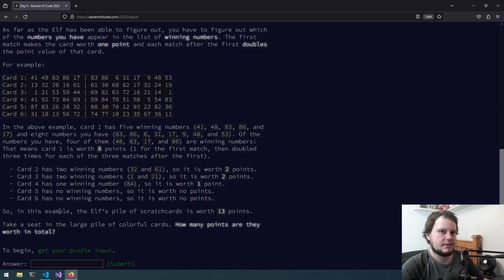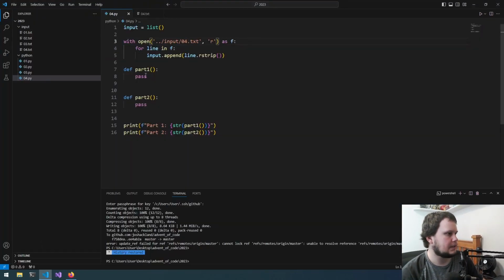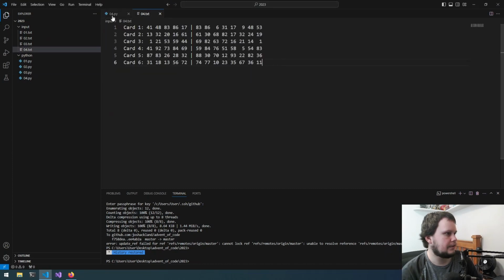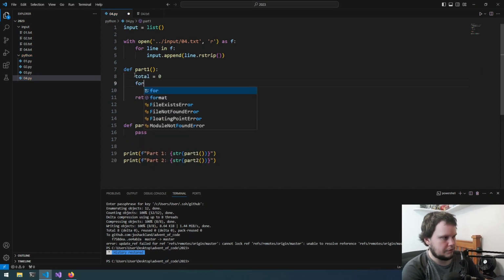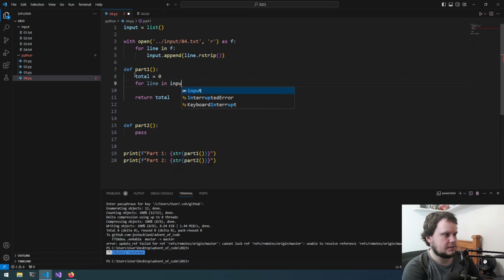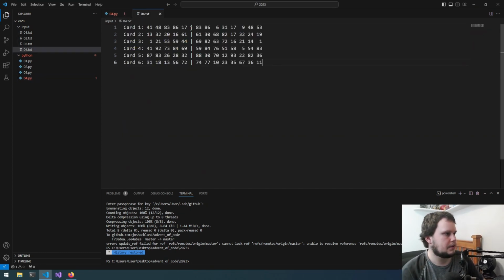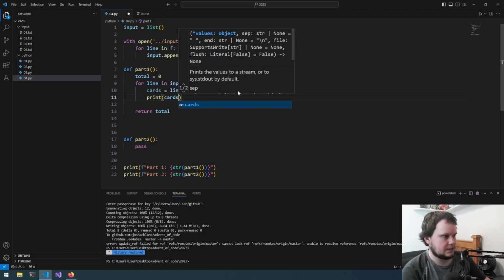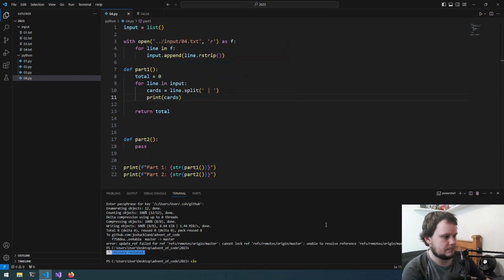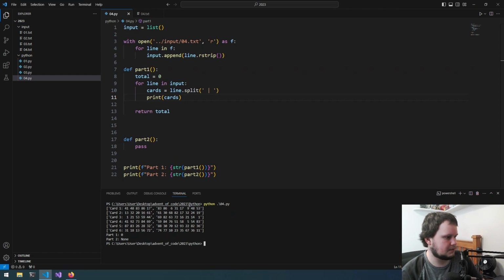Okay, that sounds straightforward for part 1, so we'll first start off by copying this input into the file. We'll then do total equals 0, return total, for line in input. We need to split by pipe, so cards equals line dot split, and we'll split up like that. Just gonna run and print cards just to make sure that's all good, and that seems to split fine.